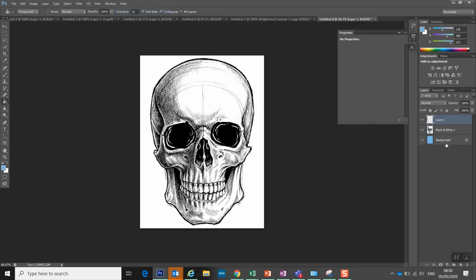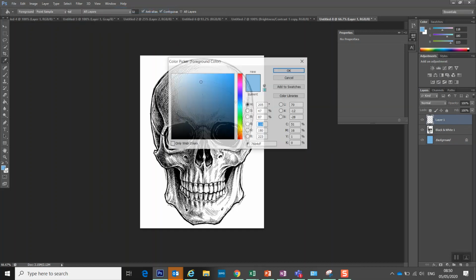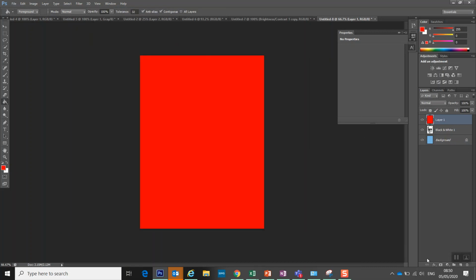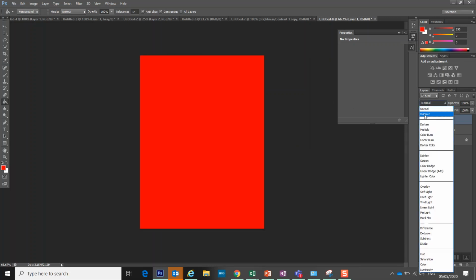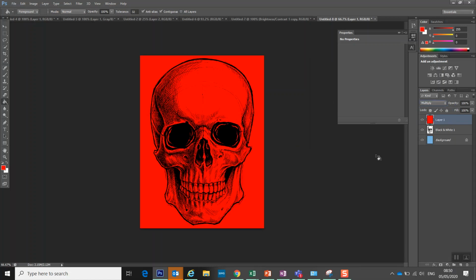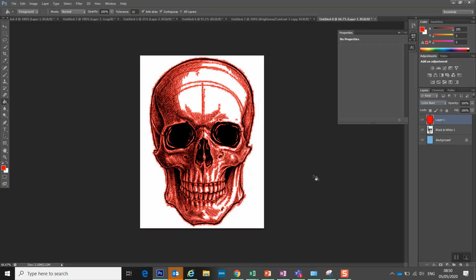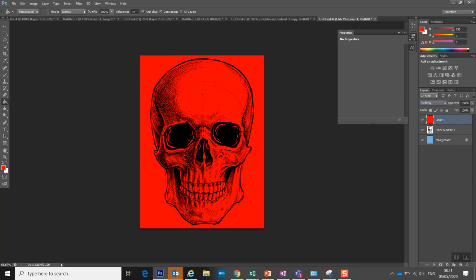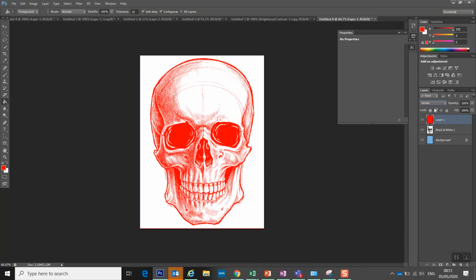Okay, and now that is selected, and I want to give that skull a red feel, so I'm going to do that now. So I'm going to create the layer above the skull as red, and then I'm going to use the layers, the blend modes, to then affect that more as red. So let's have a look how we get on with that. There we go. So I'll use screen, and that will create that more as red.